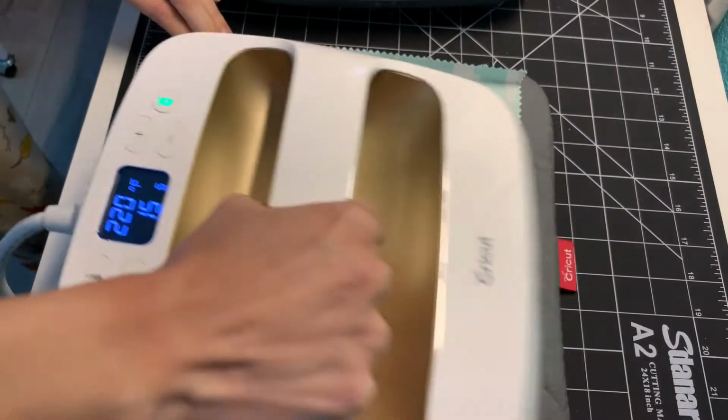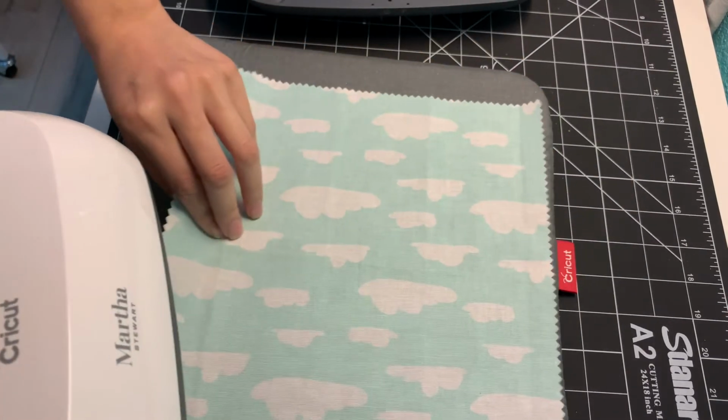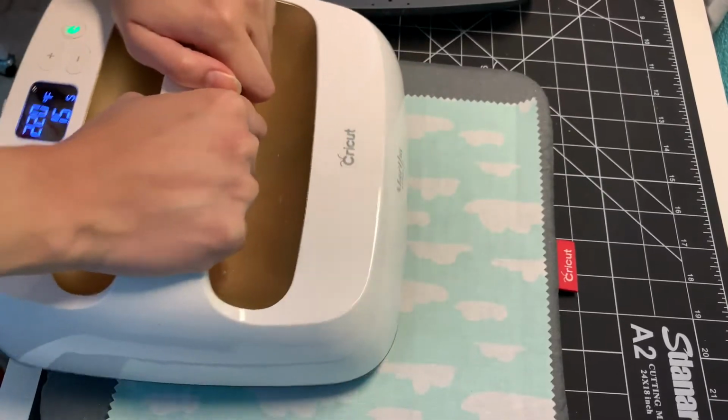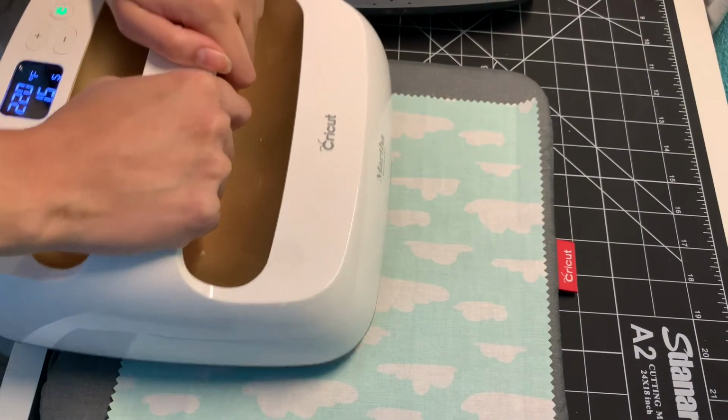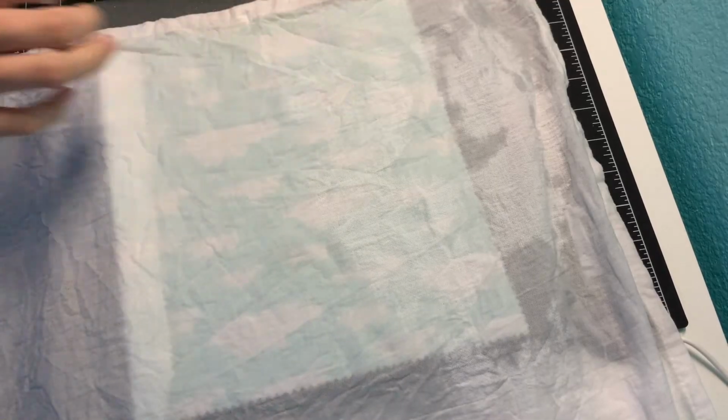And for the actual book page, I'm using this 10 by 10 piece of fabric, and I'm just ironing it to take out any of the wrinkles. And then afterwards, I just wet a piece of cloth that I have to put over it, and then I iron it once again.